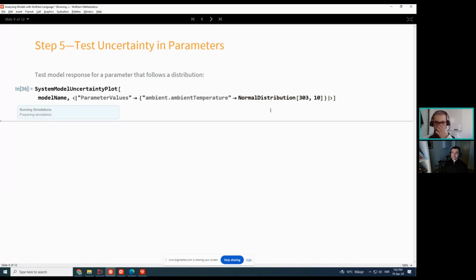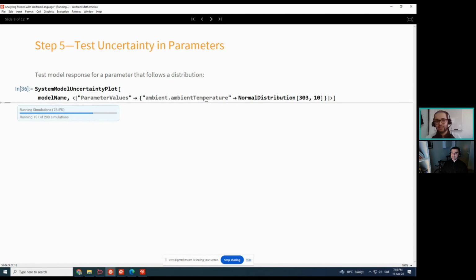And the thing is, this normal distribution I have not curtailed, right? So you know that it has a flat tail, and there are chances that we might get some values which are at the extremes. When we use a normal distribution, we actually use truncated distributions around it. So if you're trying to use a normal distribution, try to use a truncated distribution and limit the range based on the possible practical values. But just for the sake of demonstration, I'm using a normal distribution for my ambient temperature.